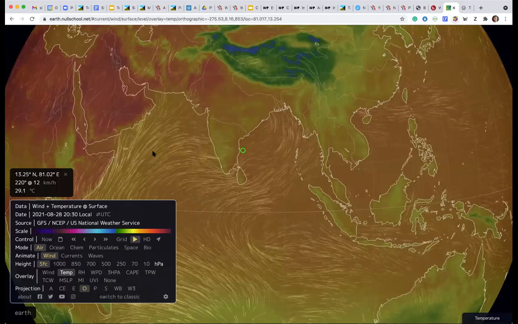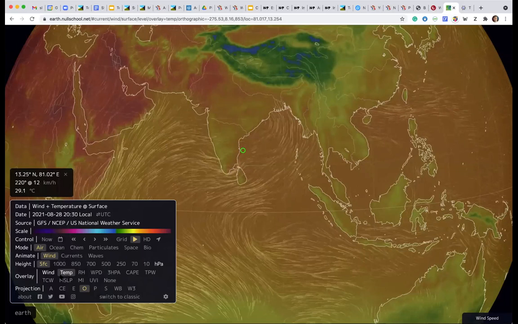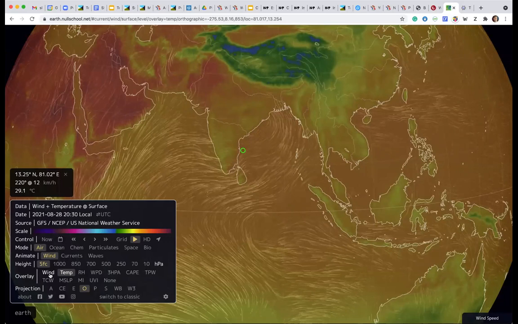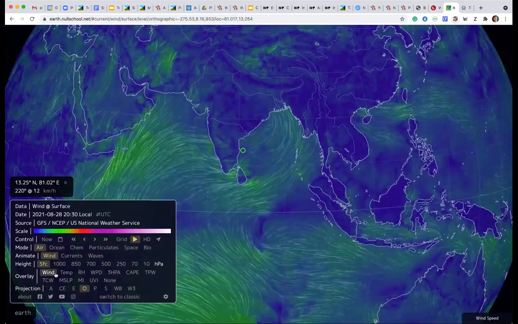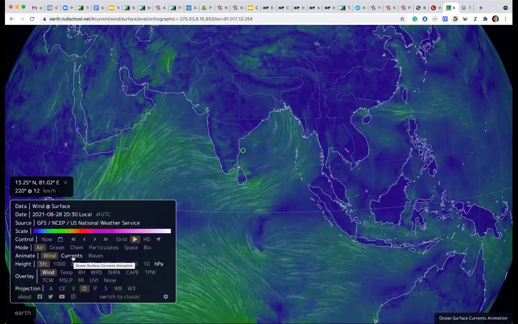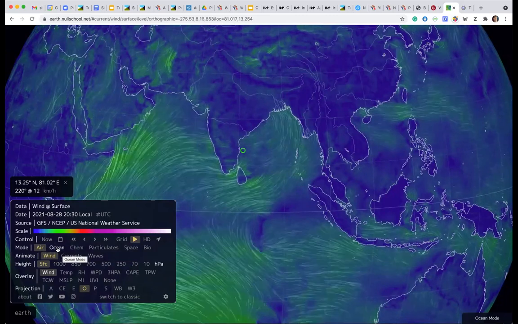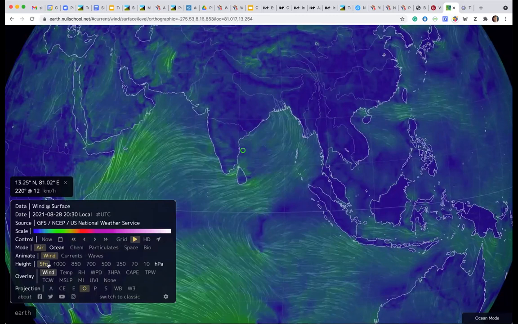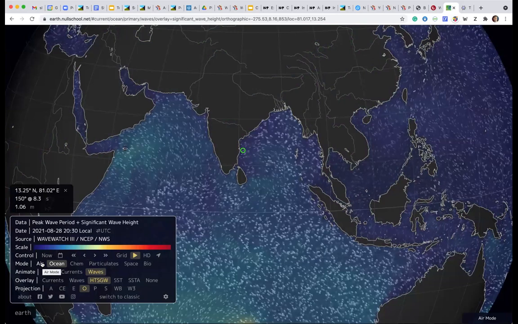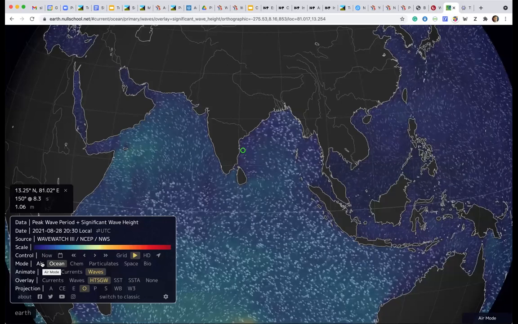This again is fairly good because I can show whatever overlay on the grid that I want to. So right now it's temperature. If I want to show the wind, I can show the wind part of it, and I can even decide what part of it I want to actually animate, and whether I want to show more of the air or the ocean and so on, right? So those are things that help me focus on certain aspects of the earth, and how things change over time, right?